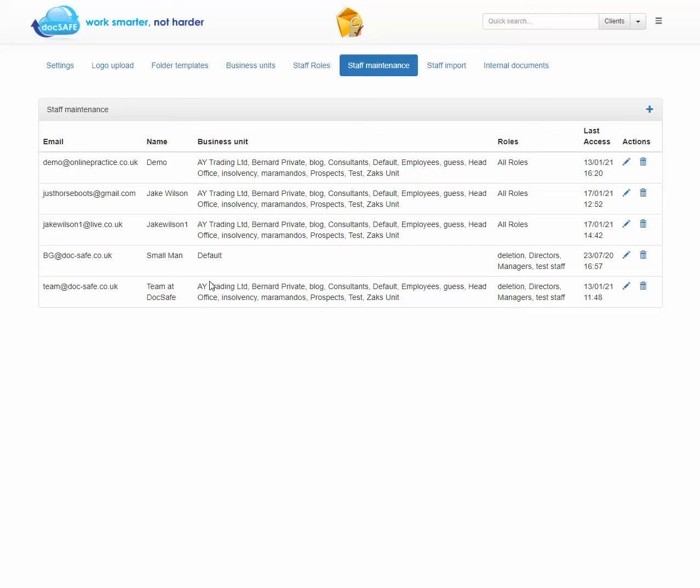And in certain circumstances, you may just want to allocate certain clients to a specific member of staff because there's a senior member of staff or there's something very private in there that only that person can access. Or you can just cut and dice your client list into any shape or form you wish so that the staff can access it. And don't forget, as you see in here, that a staff member can exist in more than one business unit. So for example, if we go back to my examples with Manchester, Birmingham, and London, you can have a staff member accessing Birmingham and London and just be restricted from seeing Manchester.